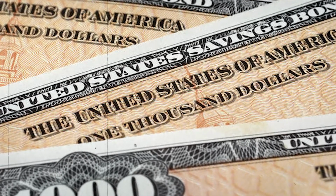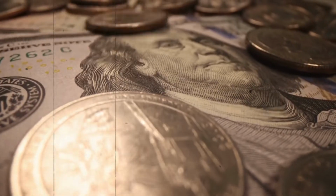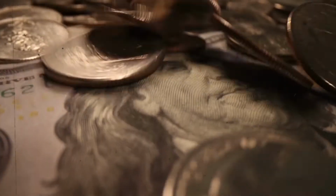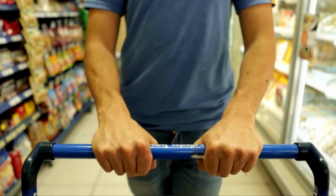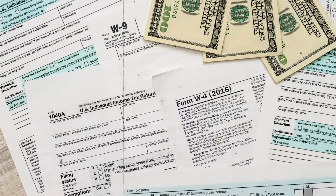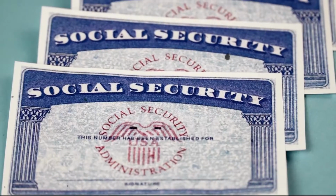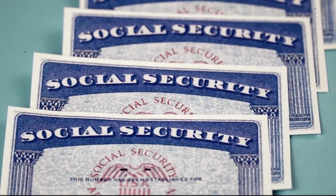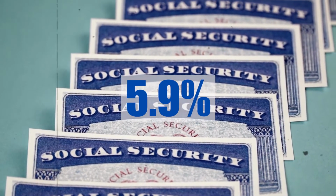Why are we suddenly hearing about I-bonds? Actually, I-bonds aren't new, but they've gotten more enticing than ever. The interest rate is linked to one of the US government's measures of inflation, the CPI-U, which has been trending upward in recent months. I-bonds are now paying more than they have in a long time for the same reason that Social Security benefits will receive a 5.9% increase as a cost of living adjustment in 2022.